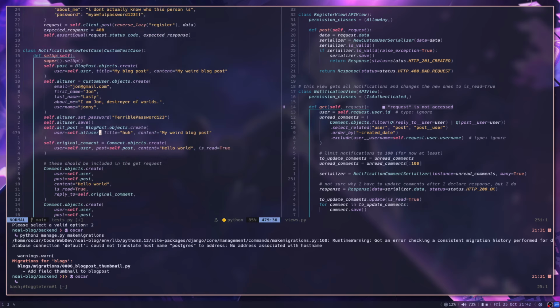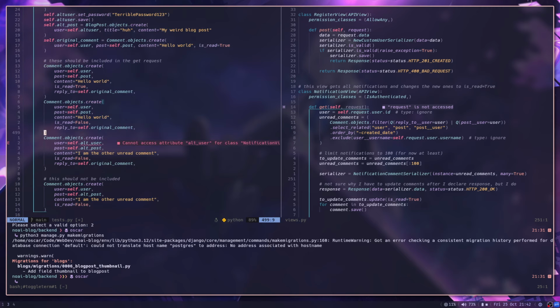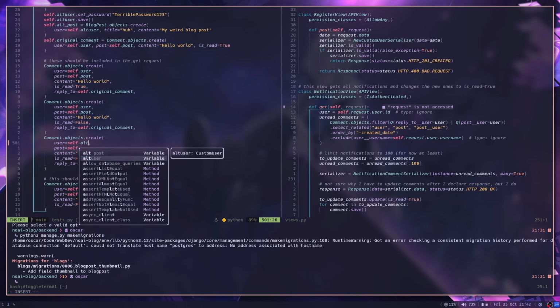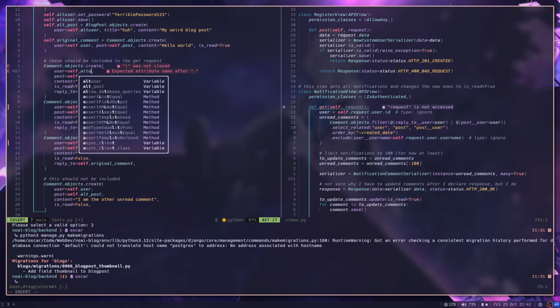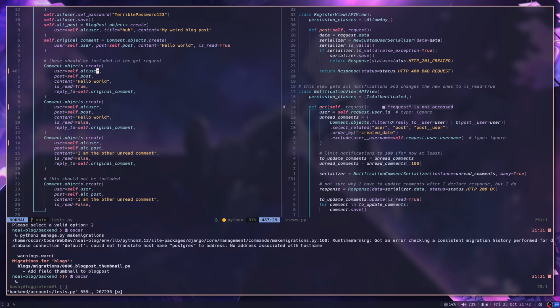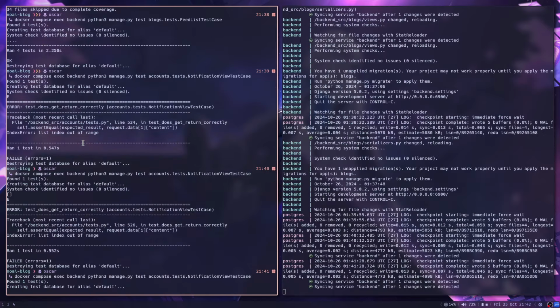Did I have it? I thought I just saw it. Yeah, stuff to alt user. Where am I at that? Oh, I'm just misspelling it. Okay. Naming conventions to the rescue. Yeah, okay, this should also be a simple fix. And then we will remove that one other serializer. And at least for you guys, we will call it a night. I will keep working probably, but for me at least, or for you guys, sorry, I'll call it a night.